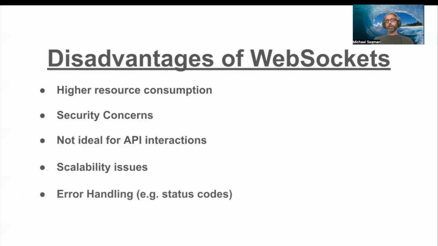Error handling, like when you're requesting an API or trying to load a web page, traditional HTTP requests give you these nice status codes. There's a lot of built-in features for handling errors when you're trying to get data or get a web page. This isn't the case with socket connections. Basically, all of the error handling is implemented by the programmer.